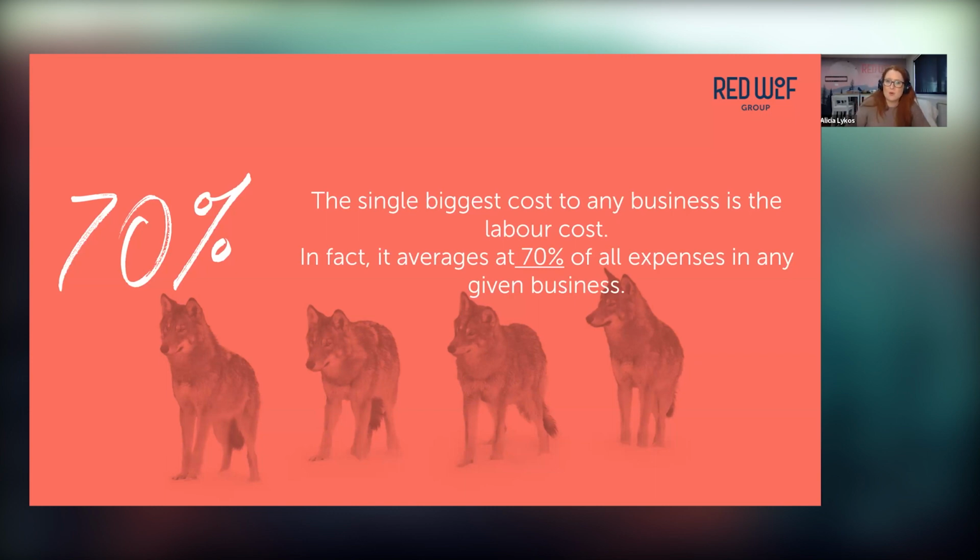But unfortunately, we also don't really do anything proactive to analyze it and see: are we optimizing the people side of our business? And how can we maximize it? How can we drive a better return on investment? What are the things we should be doing, looking at the performance and making those adjustments? So that's what we want to uncover and explore today, knowing that this is such a critical part of a business, and its success is the people within it.